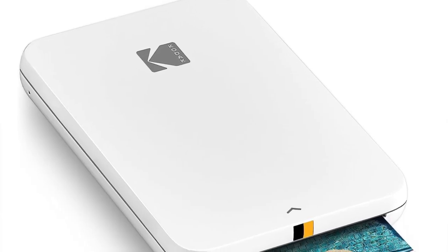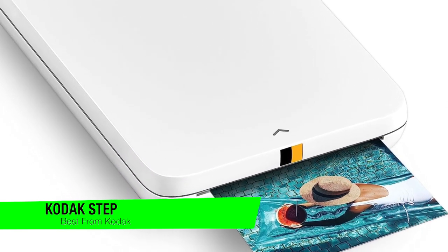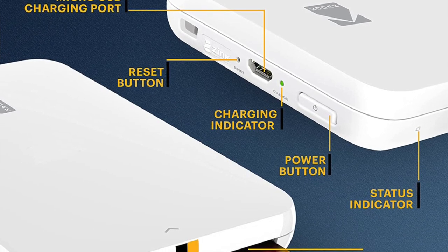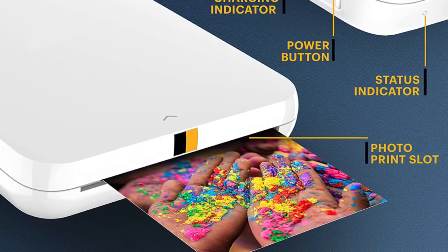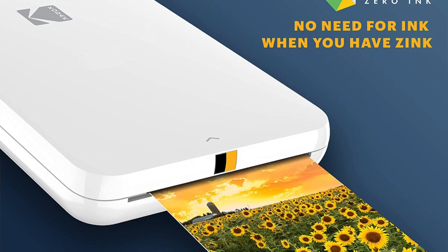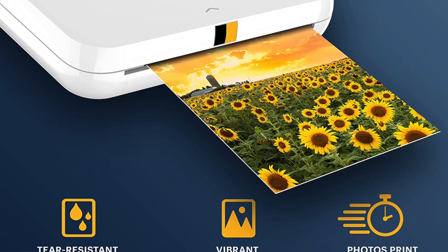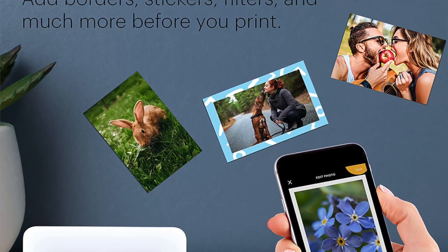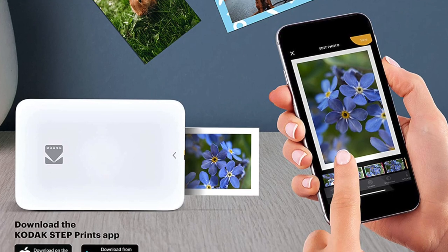The next one on my list is the Kodak Step. With a footprint of only 4.5 by 3 by 1 inch, the sleek lightweight design makes it easy to slip into a small backpack or even your pocket. Setting it up is very easy — its companion app, available on iOS and Android, walks you through connecting your phone to the printer via Bluetooth. The printer also appears immediately in the app, so you're ready to print photos within a few minutes of taking it out of the box. The app's user interface is easy to navigate and offers a wealth of editing choices, with a wide selection of stickers, filters and frames, plus a collage feature to assemble your favourite photos into a single print. The Step prints on 2 by 3 inch zinc photo paper using ink-free technology, meaning no ink cartridges, and printing a photo takes as little as 40 seconds.